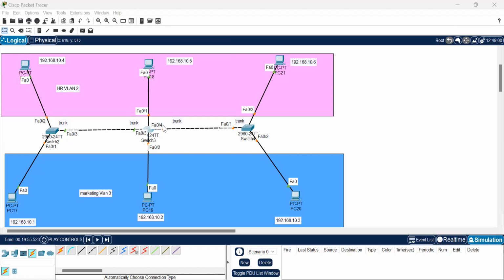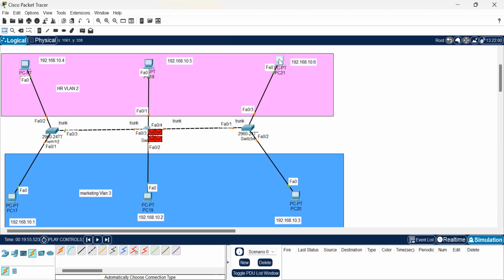Config, interface FA0/3 and 4. Interface range, let me write FA0/3 and 4. Done. Switchport mode trunk. Done.